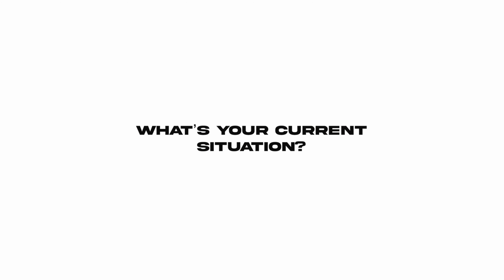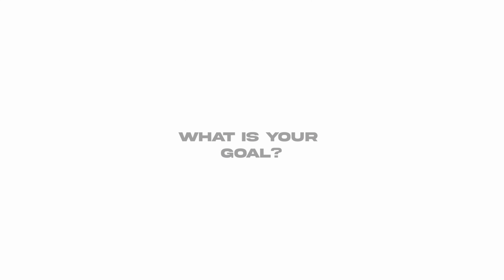Again, the other ones are very simple. Hey, what's your current situation? Hey man, what you got going on? They tell you their current situation. Hey, what is your goal? Like, why have you booked on? Oh, I want to get to XYZ. I want to get to 10K a month. Cool. What's stopping you from getting to 10K a month? Oh, I just don't have the system.